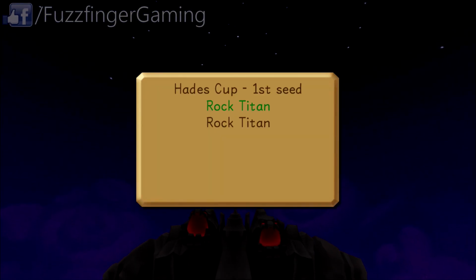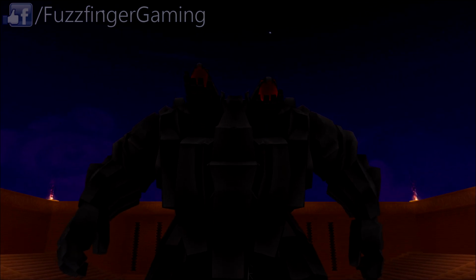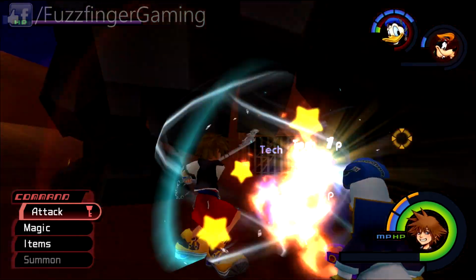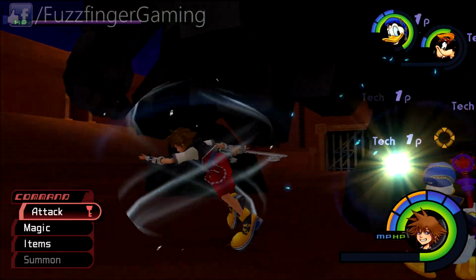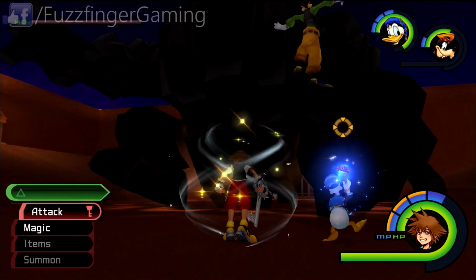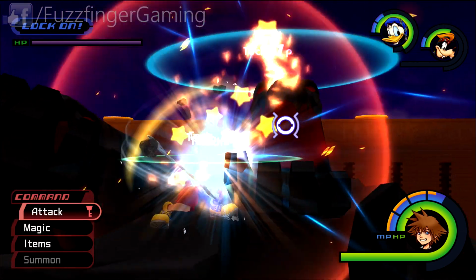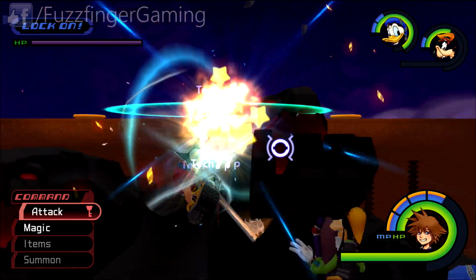Right, so this is the Rock Titan. Has a lot of defense, 2,100 health, and it's going to be a long battle. What we need to do is start by attacking its legs. When it slams down, try and jump out the way. We're not going to be able to do really a whole lot of damage to it, unfortunately, but eventually it's going to fall down, at which point we can go and hit its heads. And we should be able to do some damage to it then.